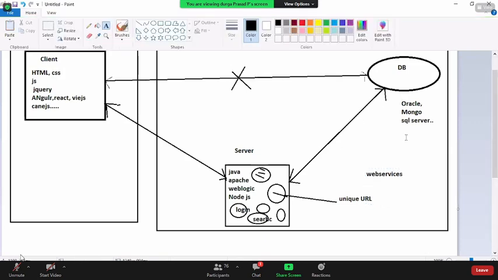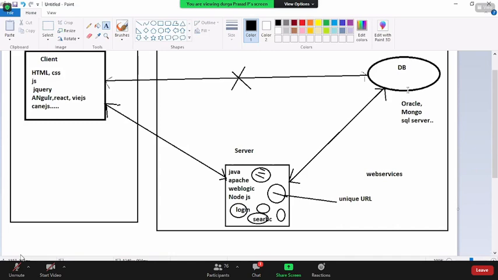You would have heard the keyword web service many times within this stream or era. Anyone talking technically may talk about web services. This is the simple concept, guys. A web service is a piece of job getting executed at the server side, running independently. A lot of other servers are working along with it, and every web service is identified with a unique URL. When a client wants to get the data from the DB, he can't get the data directly. Instead, he puts a request to this web service through the URL. That web service will be invoked, go to the DB, get the data, and respond back to the client request. This is what we call web services.